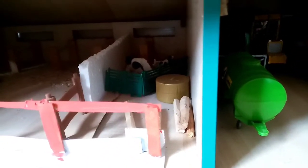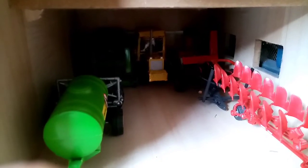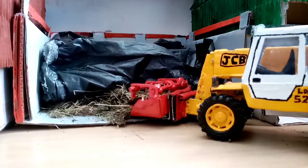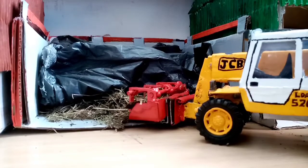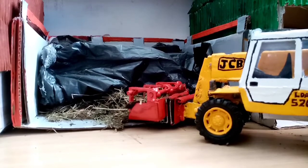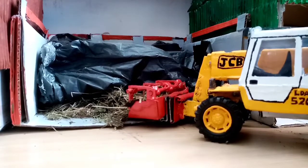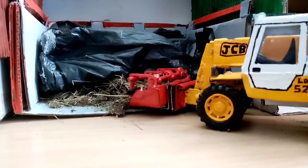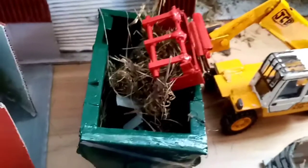In the main machinery shed we have our baler, sprayer, Track Marshall, the baler with the silage harvester, and the plow. We're opening the silage clamp and it looks to be very, very good silage - good smell on it. We're going to get it tested to see what DMD it is. It was cut in very dry weather so hopefully it'll have a good feed value - good fermentation anyway.